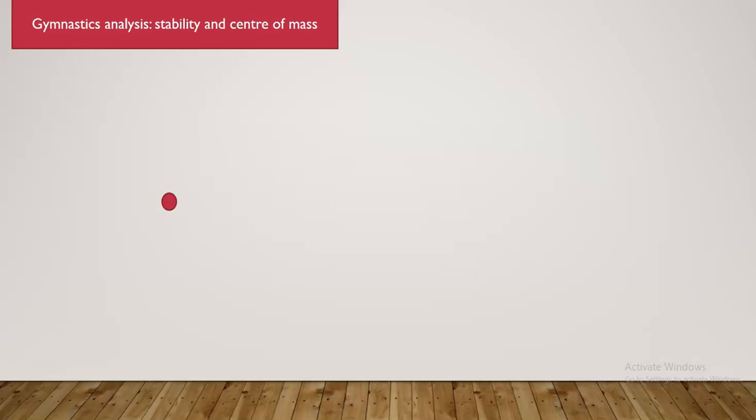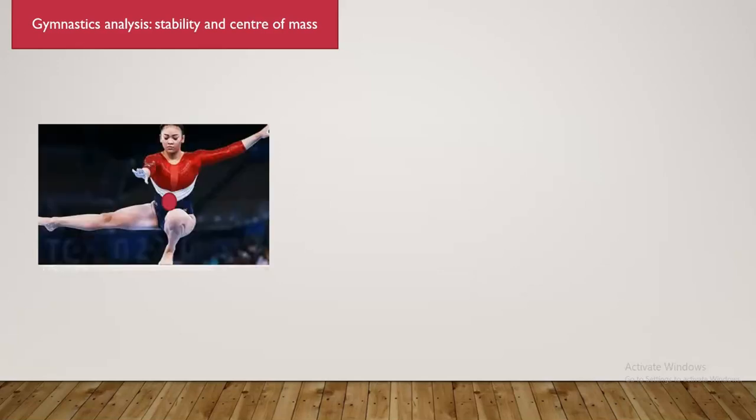Now, we've got our gymnastics analysis of stability of center of mass. So here we are in almost a squatting position. She has her legs stuck out. So there are three things here that are going to keep her stable, which will keep her center of mass over her base of support. So the first thing she's doing is staying low, which will bring her center of mass down over the top of her base of support.